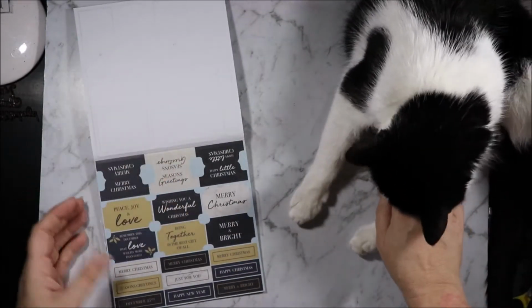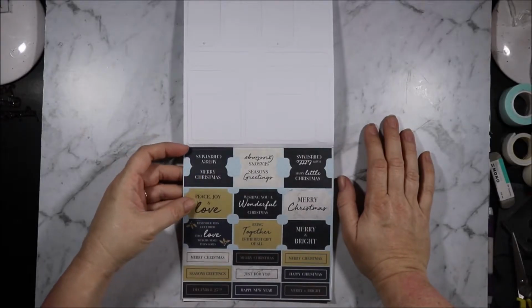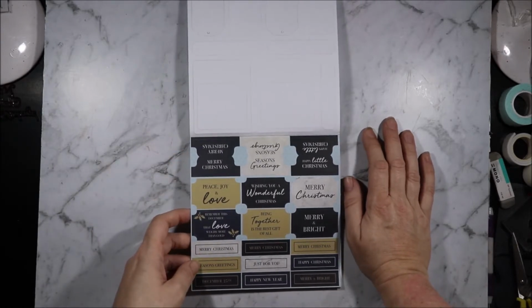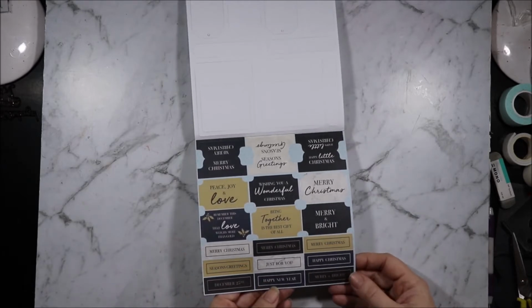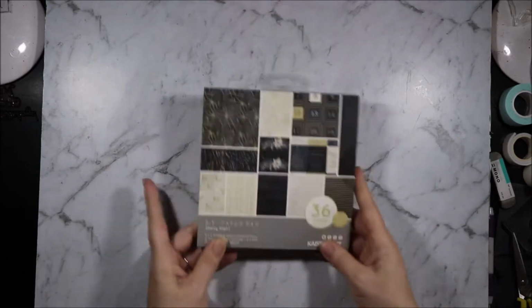Mischief, we don't need to see that on screen, thank you. Have some tabs, Merry Christmas, season's greetings, and happy little Christmas. And lots of sentiments, peace, joy and love. Remember this December that love weighs more than gold. Being together is the best gift of all. Merry and bright, happy Christmas, happy New Year, just for you, season's greetings. December 25th. That's the paper pad.